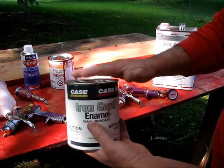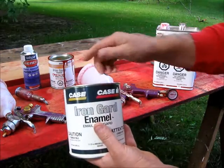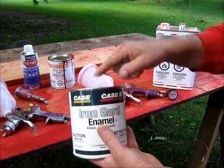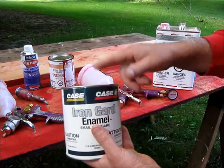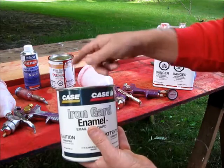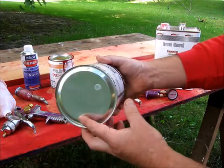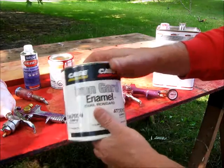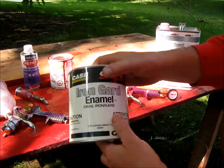But when you run this through your strainer and you put this in your gun, I mean, this stuff is a real bugger to clean, because no matter how clean you think you got it, you put more thinner cleaner through your guns, you're going to have a residue left over with this. So if you can get the option to shoot this stuff once, do it in one day, because it's a real bugger to clean up.